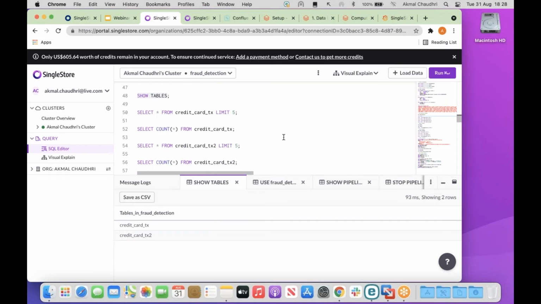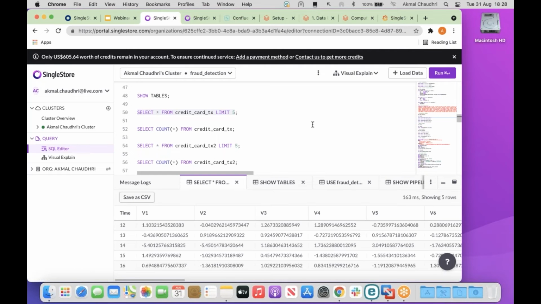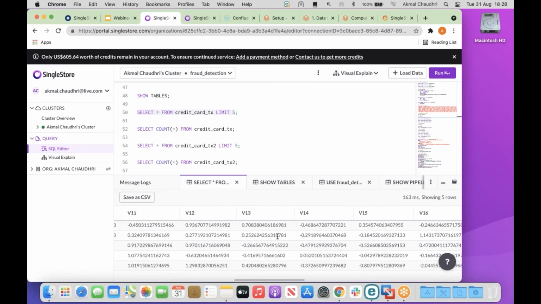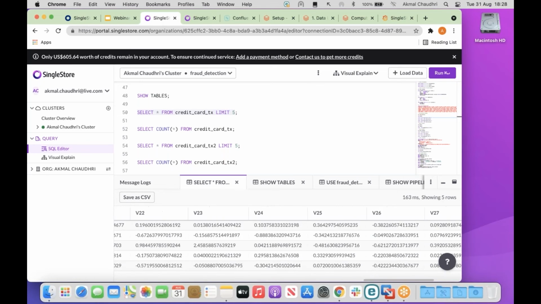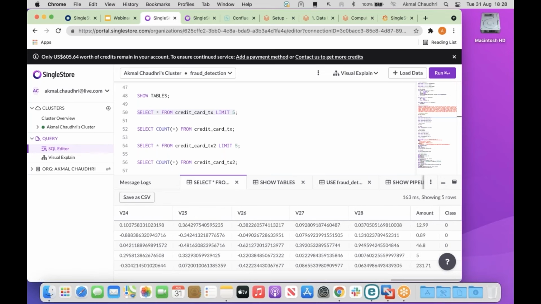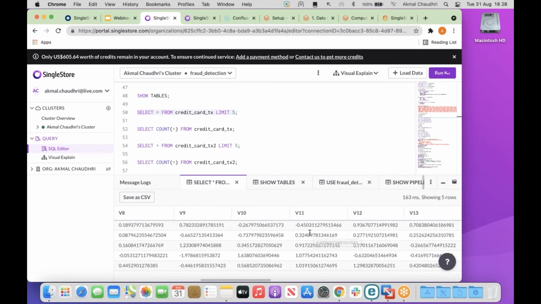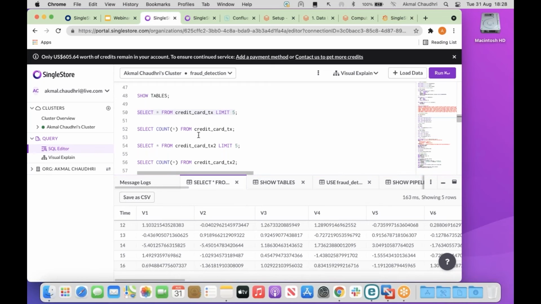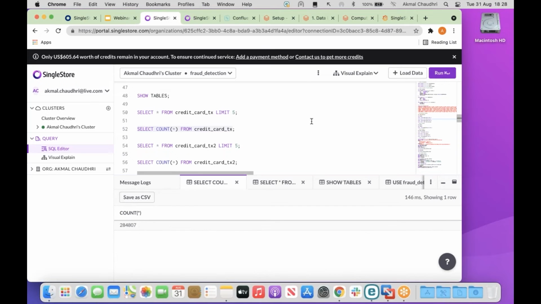And just so that you know that I've got nothing up my sleeve, let's take a look at the data on this side. Let me have a look at 5 rows from the table created by SingleStore, and there we go. We can see the time column. We've got these 28 additional columns that we don't really know what they stand for. We're not told enough information. And then we've got the amount and the class on the end. So it all looks good there. That's gone in safely. Let's take a look at the count. How many rows are there? Well, it tells me it's 284,807, which is correct. That's the number of rows that we saw in the data frame.